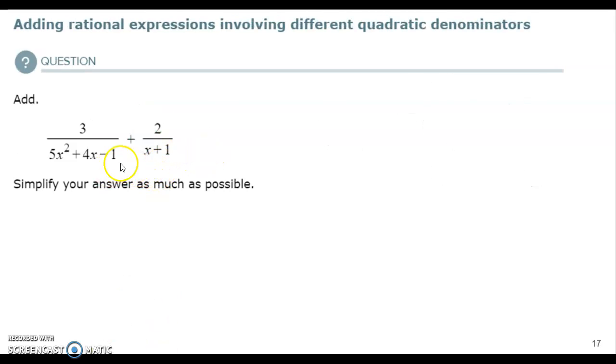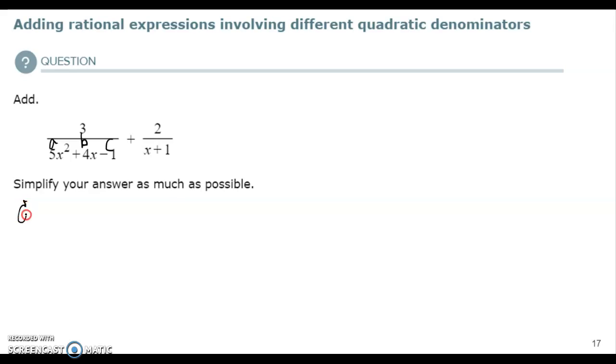Okay, once again, I do not have common denominators. I want you to try to get common denominators by factoring this chunk first. I'll give you guys a hint that we need an ACB tree. And then we'll need to get common denominators. So go ahead and pause your screen, find the least common denominator. Then I'll show you guys what I did.